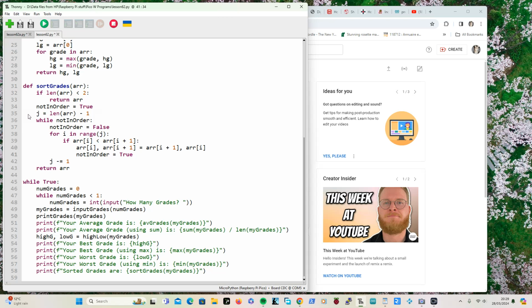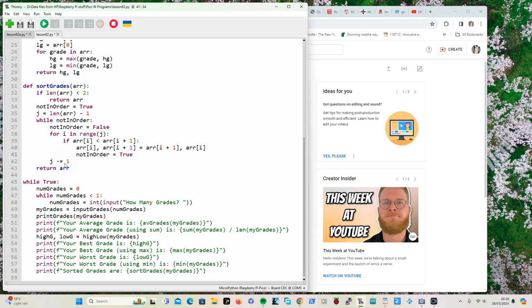That says J is the length of the array minus 1, and that means that you're looking at all the items right up to the second last one, because you need to be able to go one further to do the swap. Everyone knows this. But then J minus equals 1 means every time you aren't going right to the end, you do one less, one less, one less, one less, one less.